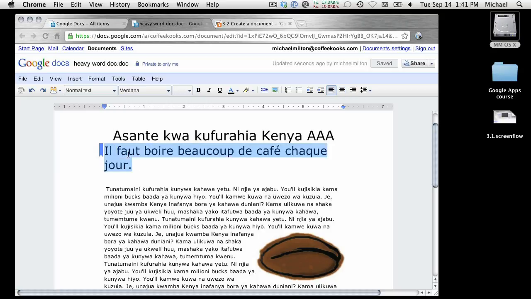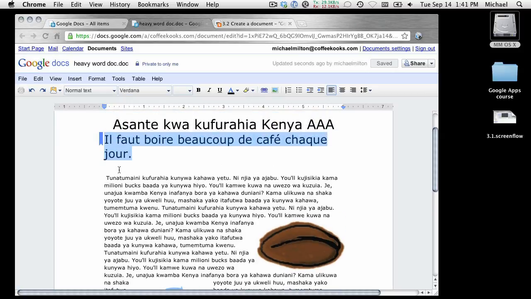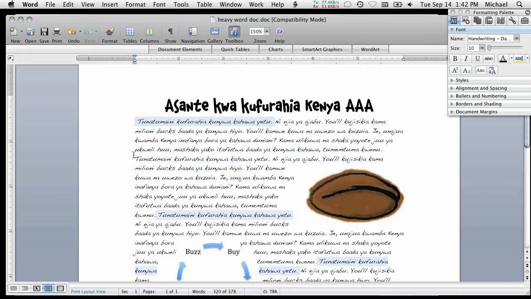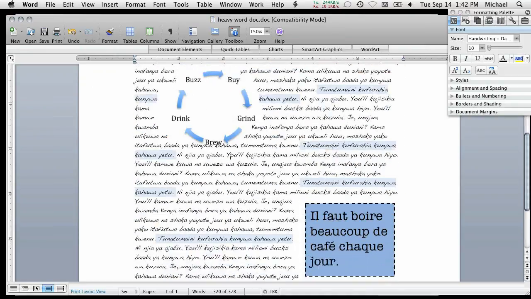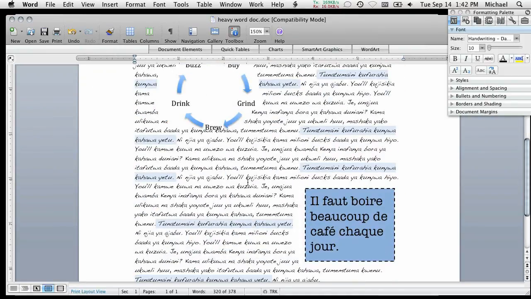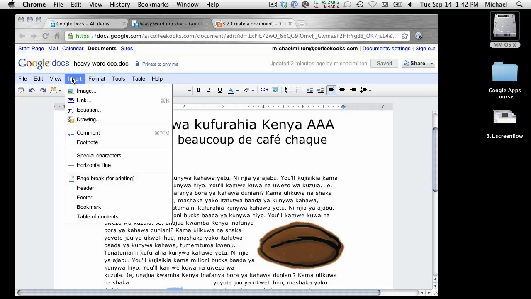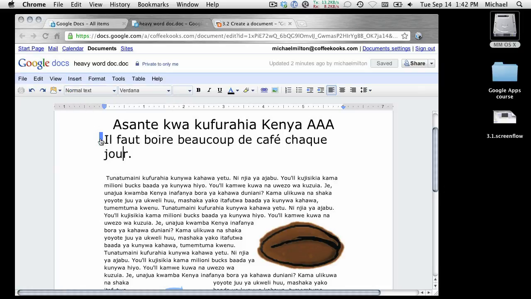We also see this little text box here, or this was the text that was inside of our text box. If I want to return back to my Word, we can see that here's the Word version of that text box. Make that go away. This is just floating text inside the document. It's not demarcated by a box, and that's because Google Docs doesn't appear to do text boxes, or at least not in the exact same way that Word does.